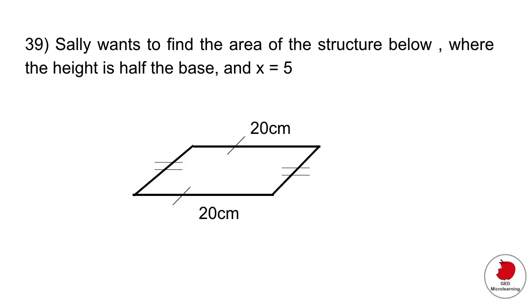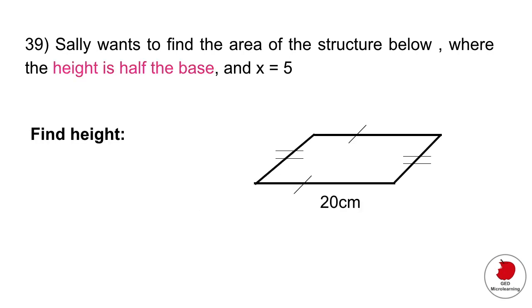Okay, and as we said before, these symbols represent that they're equal, so the number at the bottom would be 20, and the number on the top would also be 20. Okay, next thing is to find the height, and they're telling us in the question that the height is half the base. So we just found out that the base was 20 centimeters, so all you have to do is divide by 2, and that gives you that the height is 10.